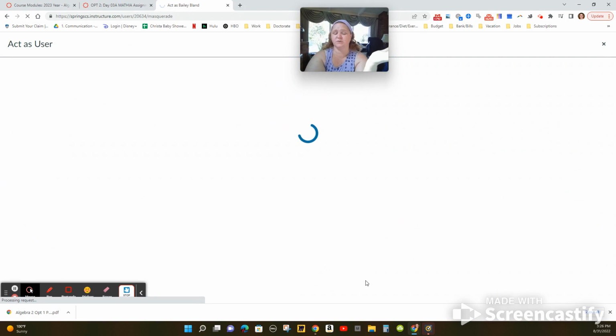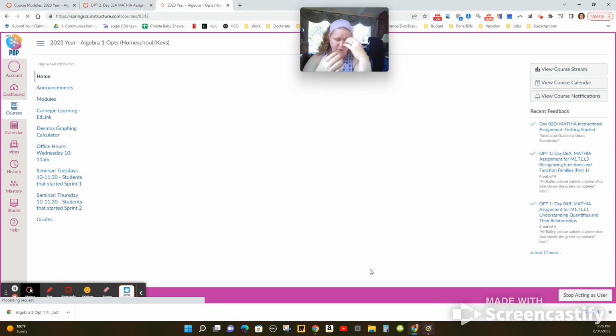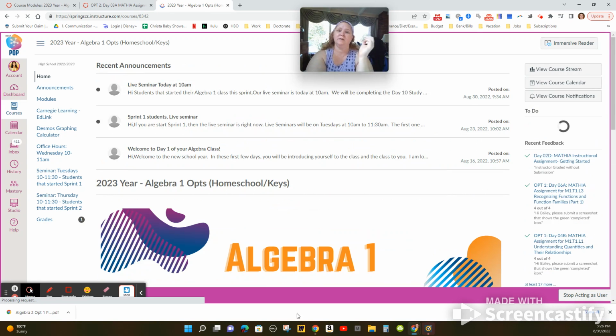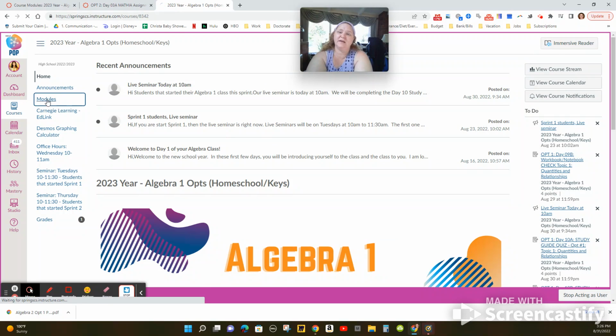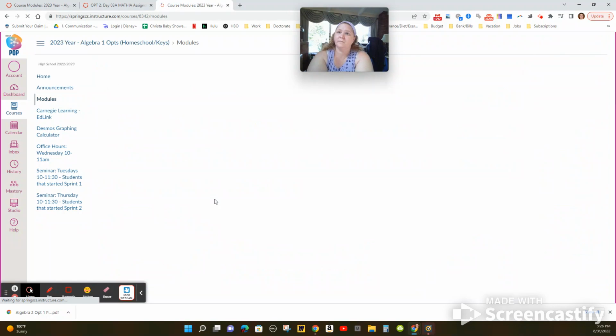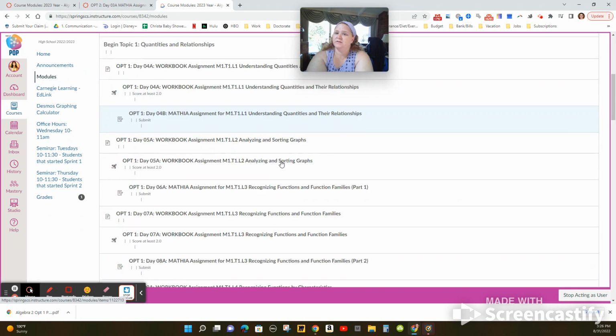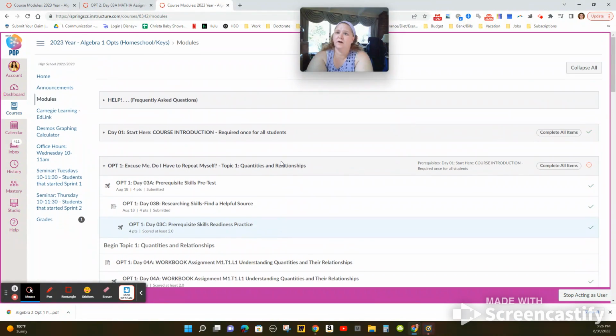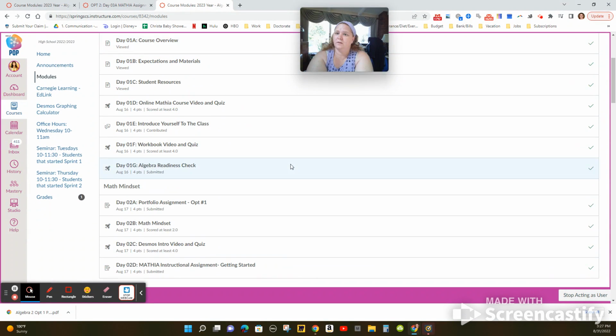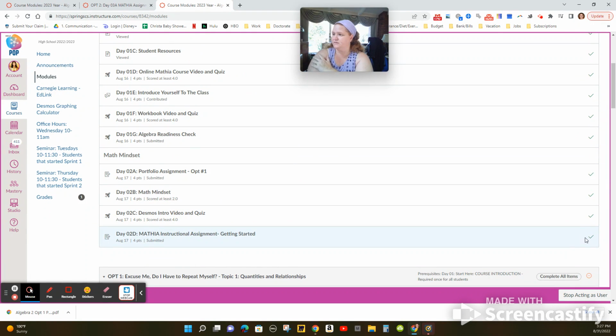Or you can have all your kids do this in class at the same time. If you have them in front of you, then just go in and tell them to do this, because what ends up happening is when they get in here, see how right now this is showing submitted. So it gives her that green check mark. Well, it used to not, because I had scored that assignment for her. I gave her a 4. She didn't actually submit her assignment in Mathia. I gave her a grade.